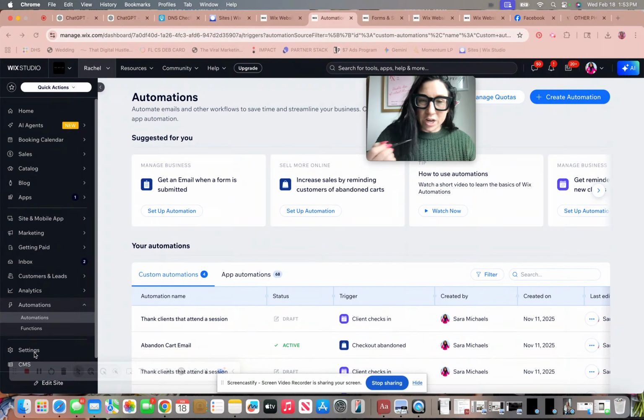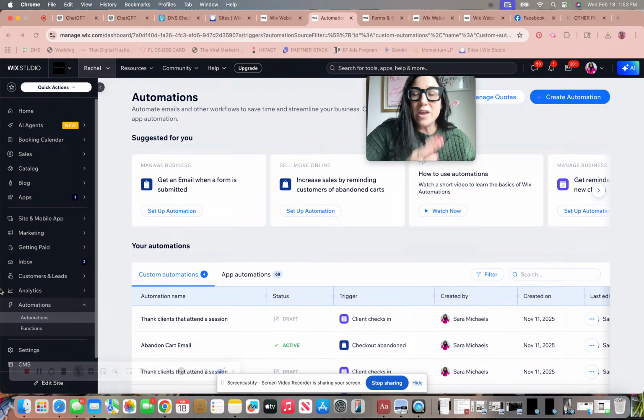When and if this is changing in the future, it might look a little bit different. I know that they're launching the Harmony platform, which, let's not talk about that, okay? Okay, Wix, if you're watching, just the studio is awesome. We need to keep the studio. Sorry, not sorry, but okay.